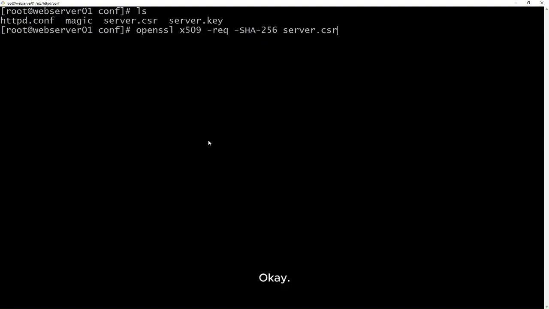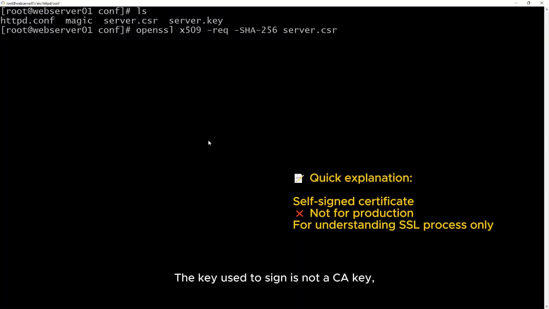The key used to sign is not a CA key, but our own private key.